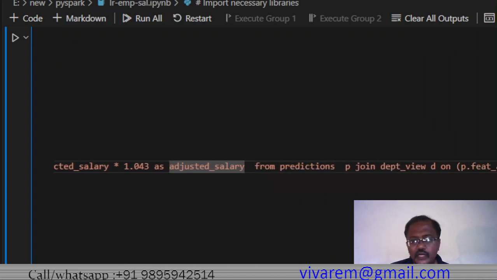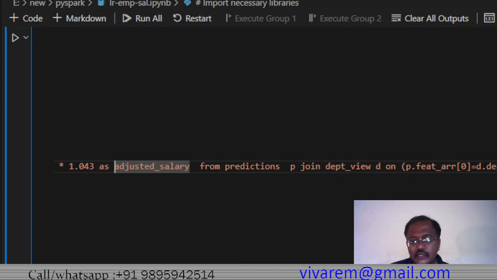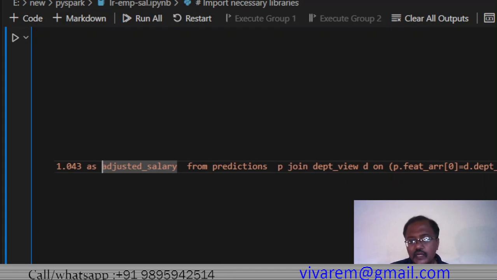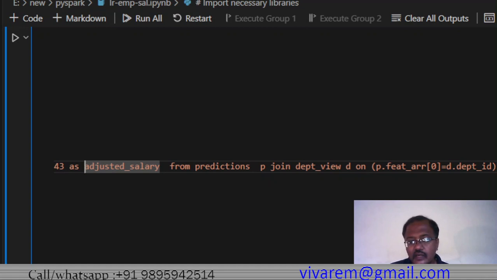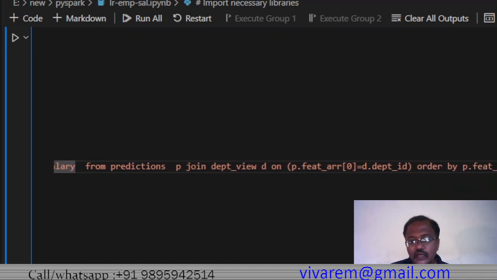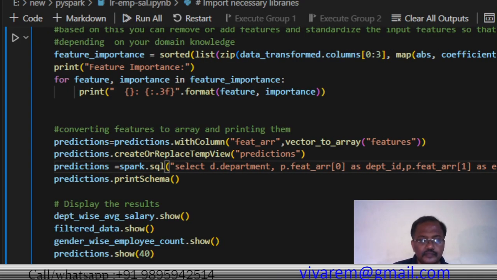And again joining by department ID and other things, ordering by department ID, then experience and age. These are the three things we are sorting. Then we are showing all the result details here.